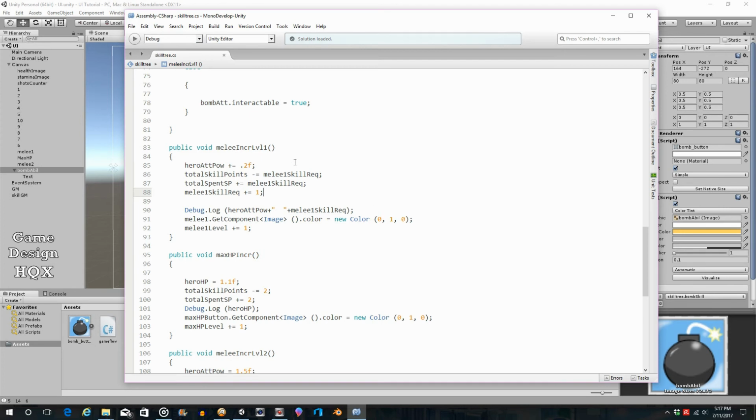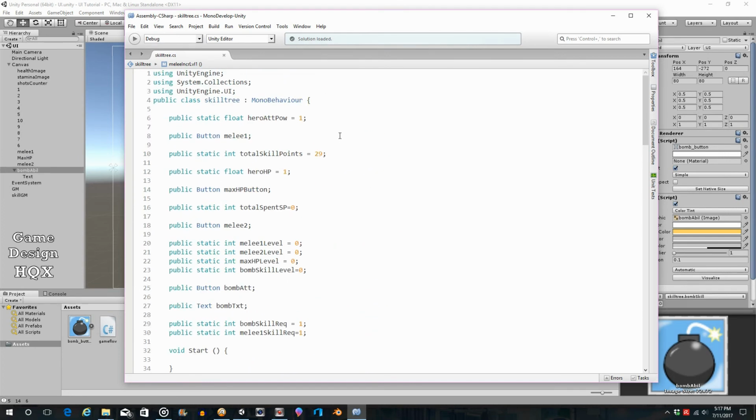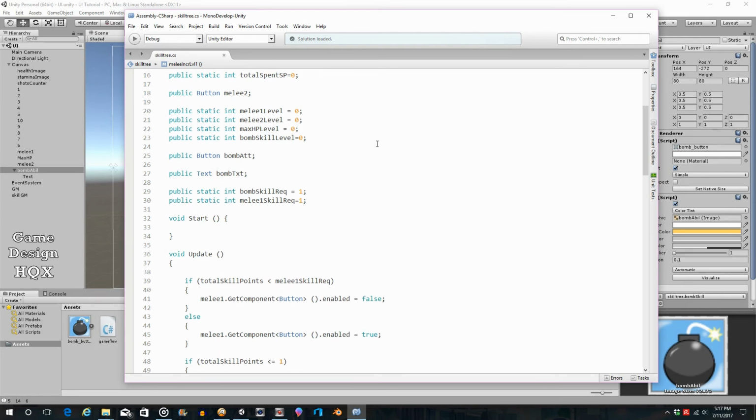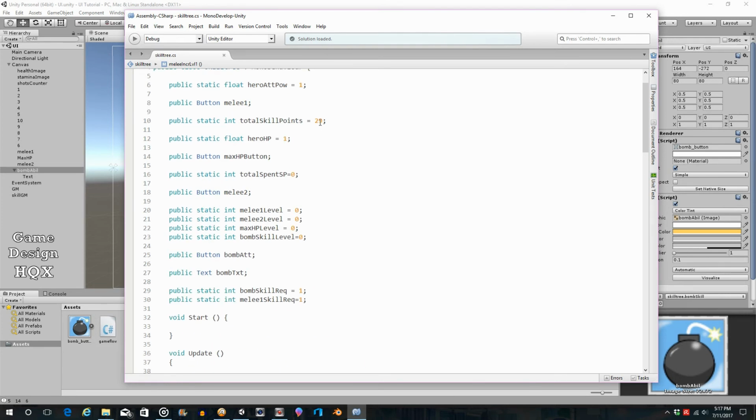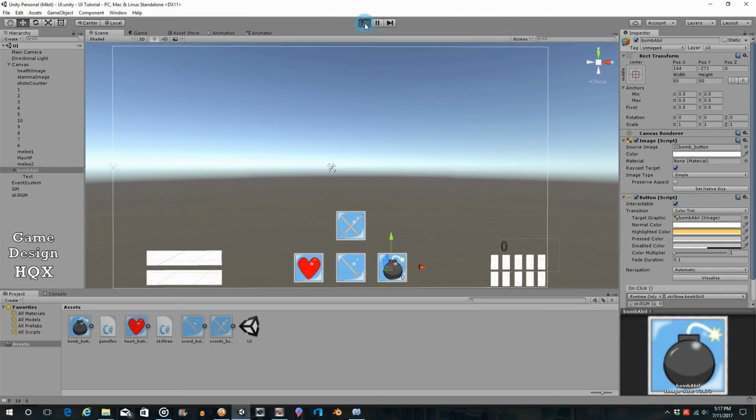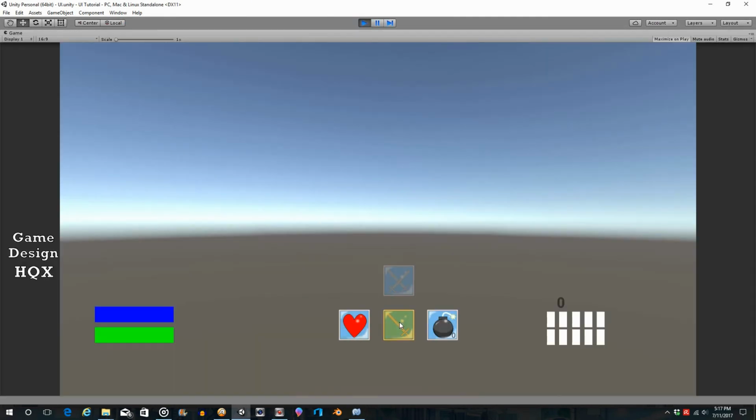All right. Now this one doesn't have the text object. We can always add that back in. So let's change this again to a small amount so it can only be increased just so many times. Let's run it. So 1.2 in the lower corner there. 1.4. 1.6. But no more purchasing, so it is disabled.